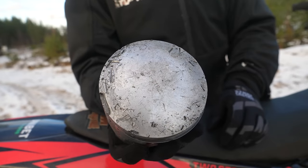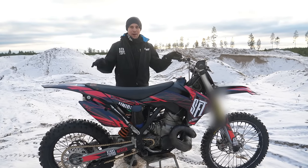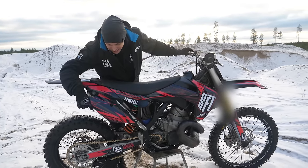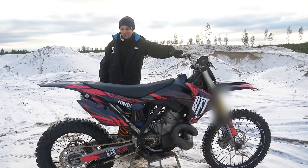Piston was like that, not so good looking. And when we tried to start it up, I got an electric shock from the coil. After that, the chain exploded. So yeah, I really hope that it works today.